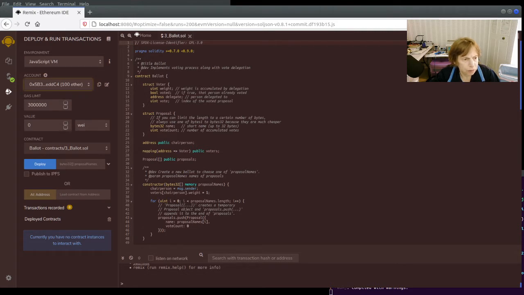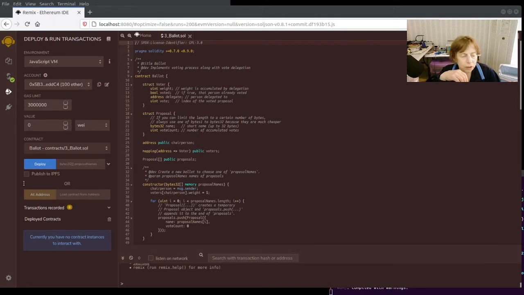So I am going to get the items that we are going to test. What we need is to give it an array of basically 32 byte addresses and 32 byte numbers.